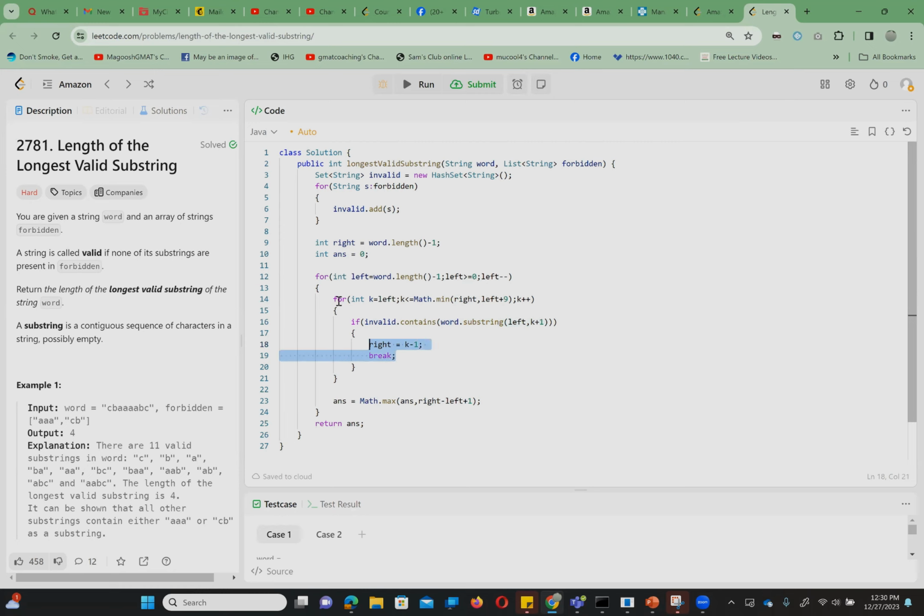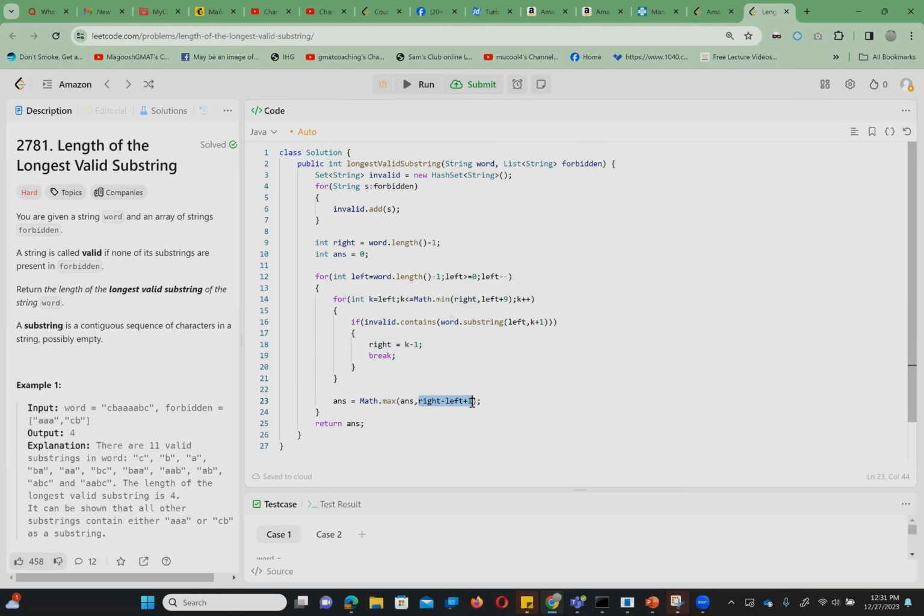Otherwise, if I never hit this, if I have never broken out, that means I got a valid substring, and the length of that valid substring is this, right?